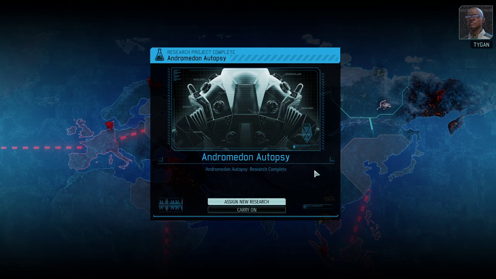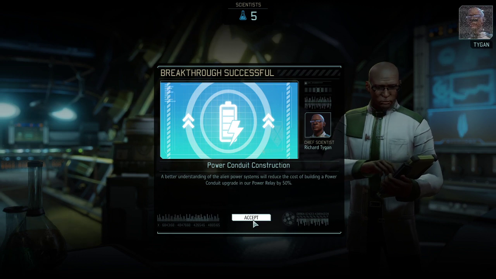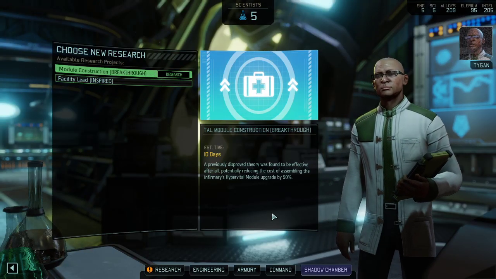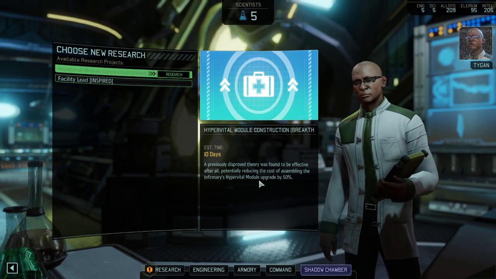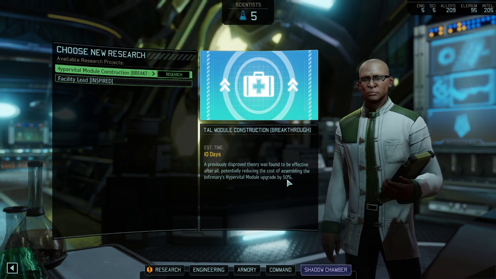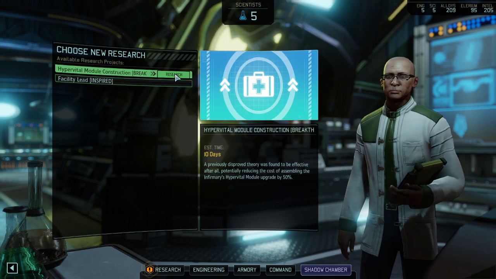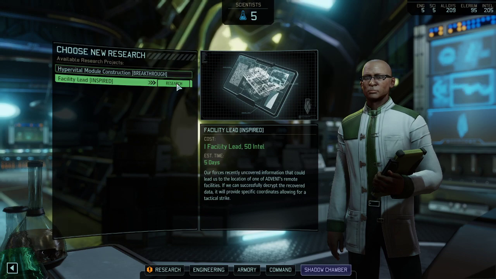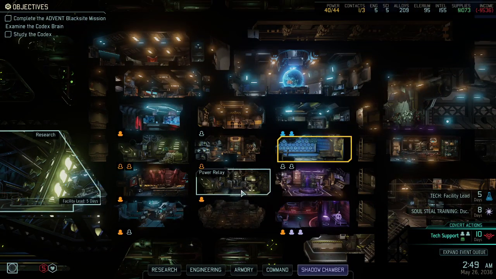Good, maybe we get some more breakthroughs. Proximity mine is good. Cost of assembling the hyper vital module minus 50%. You know, I'm not sure if that's such a great breakthrough. Just saves us some supplies and that's about it.